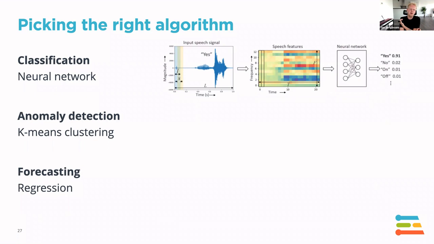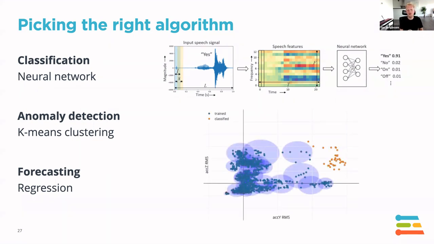Very often, classic, older ML algorithms are much easier to explain. So if you want to do anomaly detection, you can cluster all your data together, and you'll see a nice cluster here. When new data comes in, compare that to known clusters. It's something that's much easier to explain, and it's kind of like a thresholding algorithm, but with much more fine-grained thresholds. You see like 32 clusters come together. For forecasting, look at something like regression. So don't think that neural networks are the only thing in town.